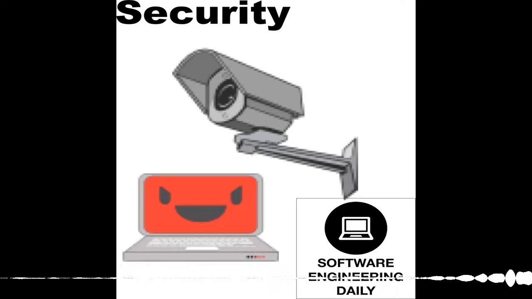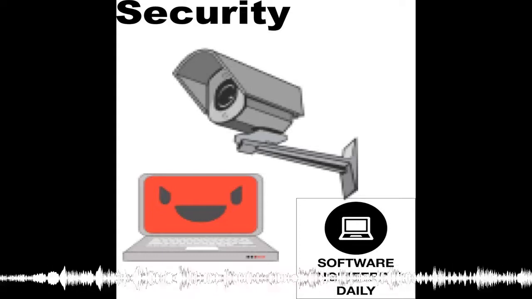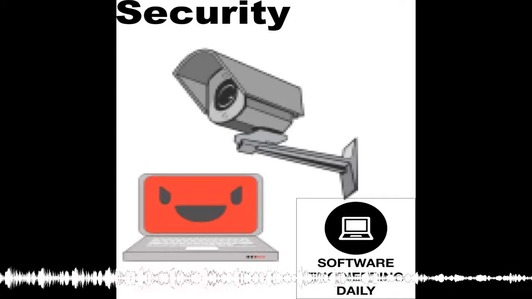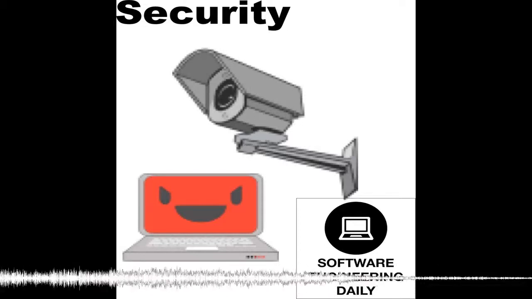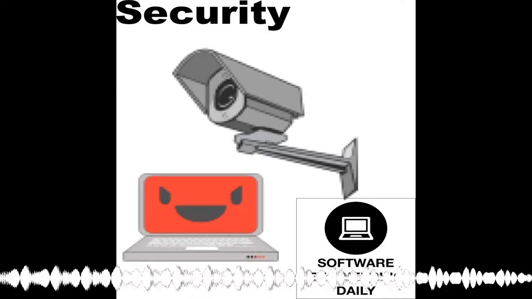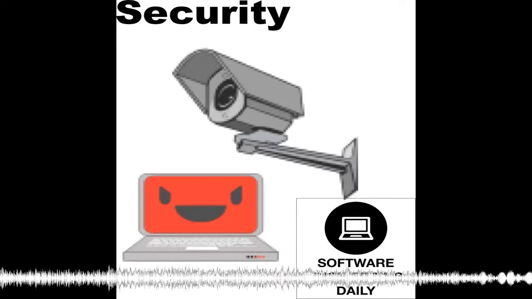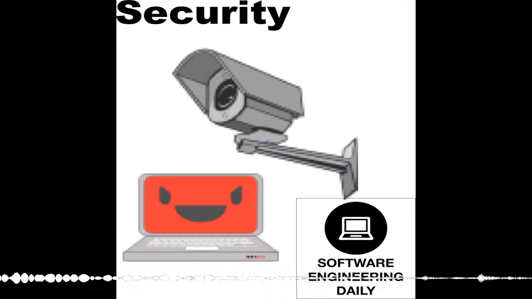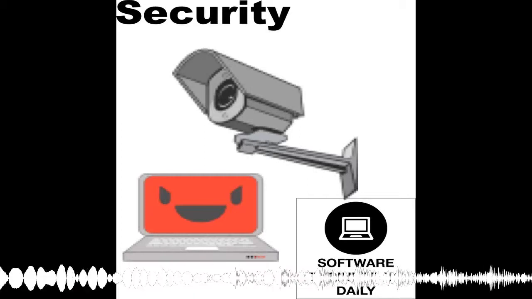So Panopticlick measures these unique properties of your browser, and it's basically a volunteer-driven data project. We wanted to get an idea of how unique people's browsers were using fingerprinting techniques, using this kind of unique combination of browser headers and JavaScript detected properties. And so when we launched Panopticlick, it was an effort not only to see how unique people's browsers were, but also to give them a good understanding of how unique their own browsers were.